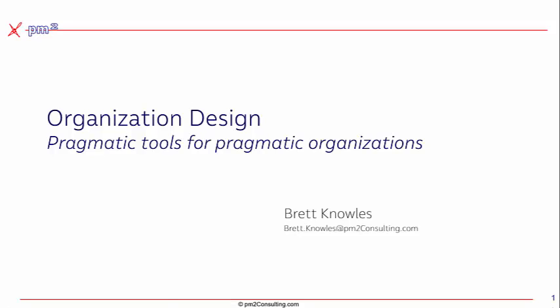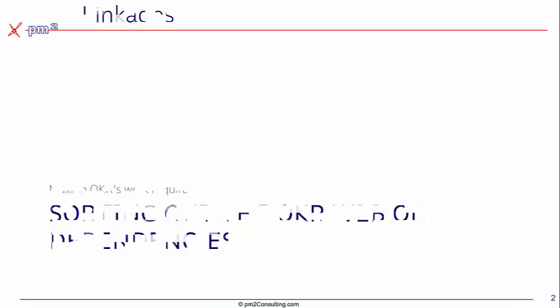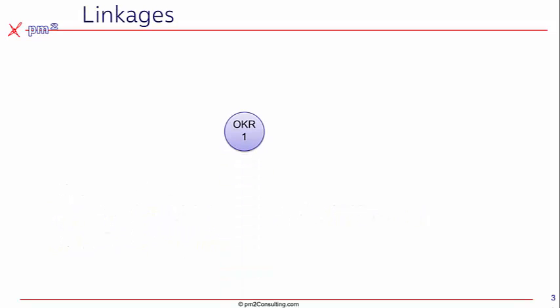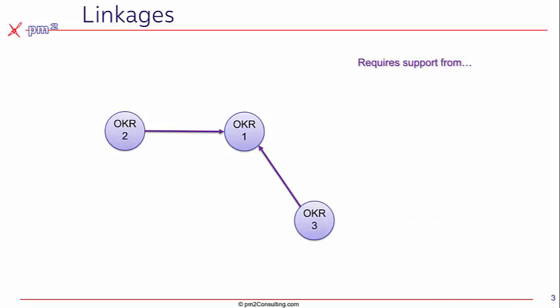This short overview shows how we simplify the chaos of multiple objectives in organizations. So what is the problem? The issue is this, that we may have an OKR, let's call it OKR1, that requires a couple of OKRs to support it. In other words, in order to achieve OKR1, we have to achieve both OKR2 and OKR3. Makes sense. And then if we achieve OKR1, that allows us to go and then complete OKR4. So there's a parent-child or lead-lag relationship between these objectives.